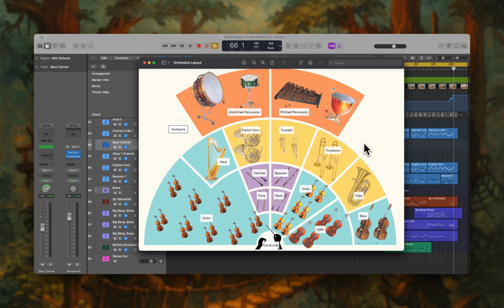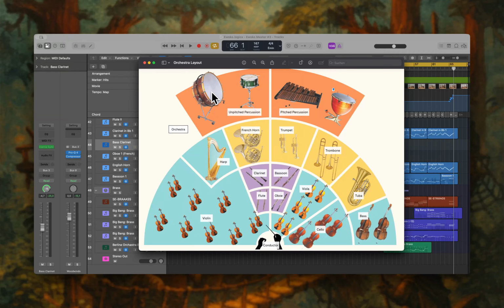So we have a string section there, more to the left with regards to the violins, first, second violins. The violas are to the right, then joined by the cellos, and eventually basses all the way to the right. They are further accompanied by the brass section that also starts from low to high here, and we have the tubas, the trombones, trumpets, and so on. I'm not using a harp for this one, but I'm using a celeste that would possibly be in the same spot here or in a similar spot.